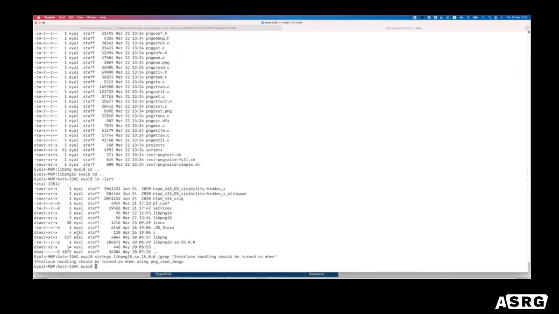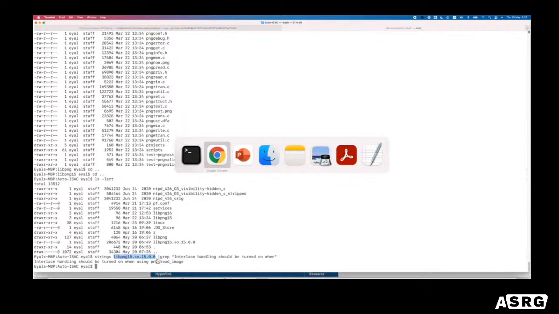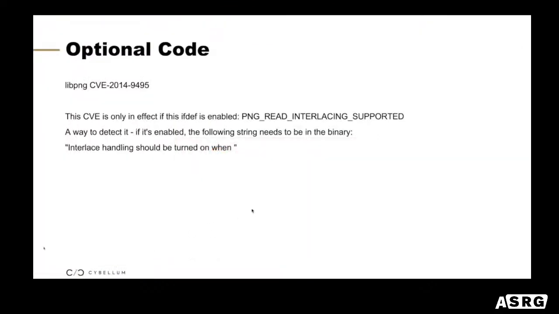That means that this binary is vulnerable to this CVE, if indeed it is running an older version of libpng. If it is a newer version, it is very likely that I have the fix and it is okay. I don't need to care about this CVE. So here you can see how you can investigate the open source to understand the relevance or irrelevance of a vulnerability.